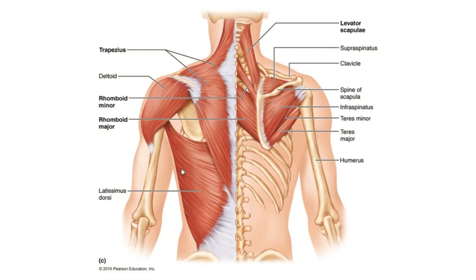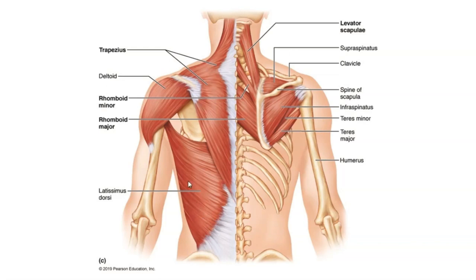One of the major muscles that we can see, we really see two major muscles here, the latissimus dorsi on the lower part of the trunk and the trapezius on the upper part of the trunk. If we focus on the latissimus dorsi for a second, this is a very large superficial muscle. It's a very powerful muscle that attaches to the arm. You can see that its main origin point is off of the pelvic bones, or the coxal bones here, and the vertebral column as well. So this is really the immovable part of the muscle here.